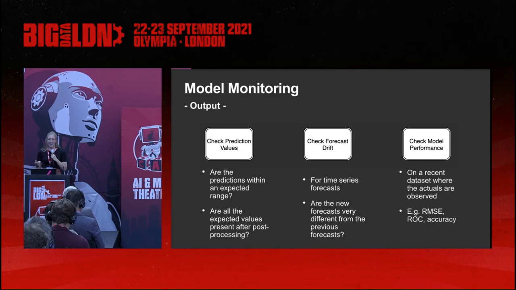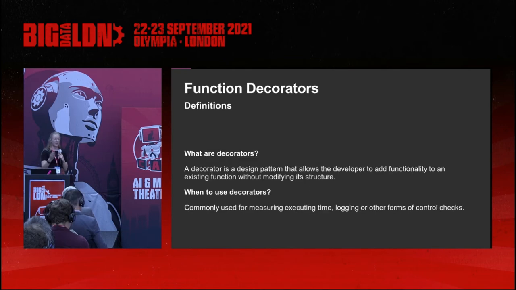Yeah, and now that we've covered the key concepts when it comes to what is data monitoring, what is model monitoring, there are loads of different ways to implement it. There are loads of libraries, tools out there that will help you actually implement these checks. I am going to talk about function decorators because they're efficient, they're simple, and they're cool, obviously. So let's go into it.